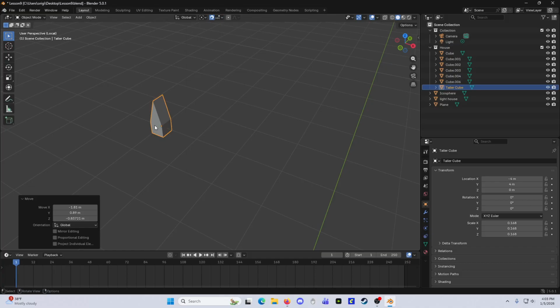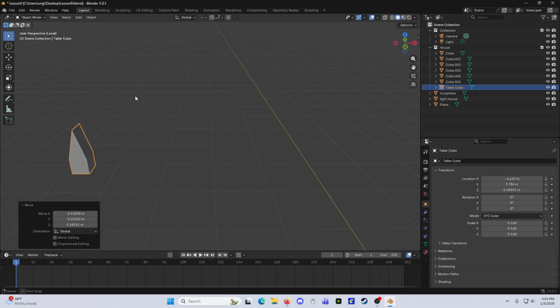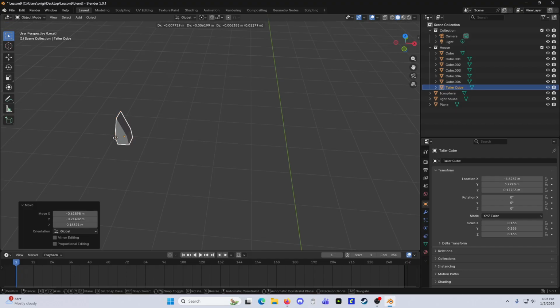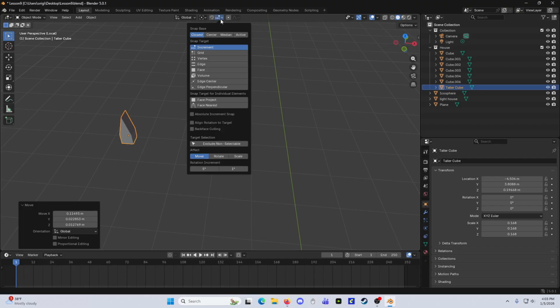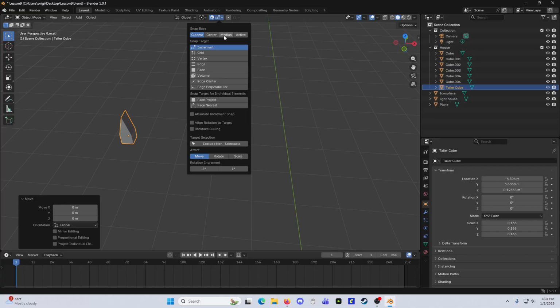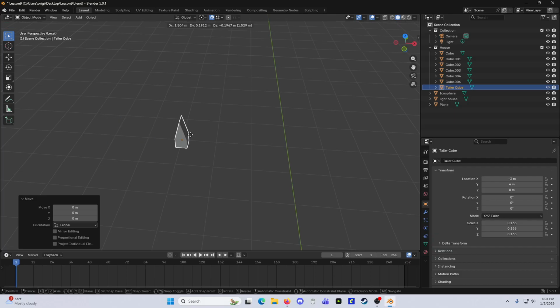So snapping. Before snapping, let's put it like right there. All right, so it's not in any corner. So we're going to snap increments. Now, can you tell how it stays in that same halfway spot? It's kind of halfway between those lines. This isn't exact. I can't say I know exactly what I'm doing with this, but if I go to grid and do the snapping, it's going to snap right to the corners.